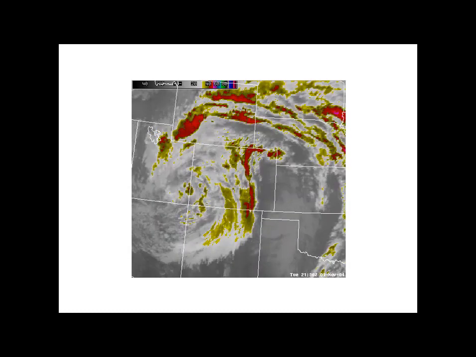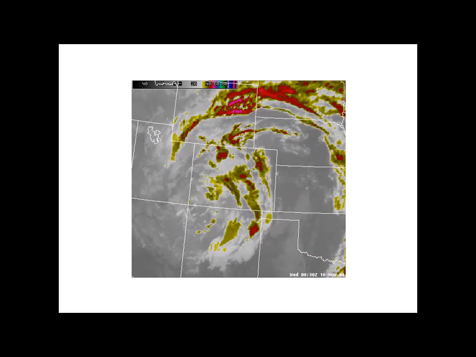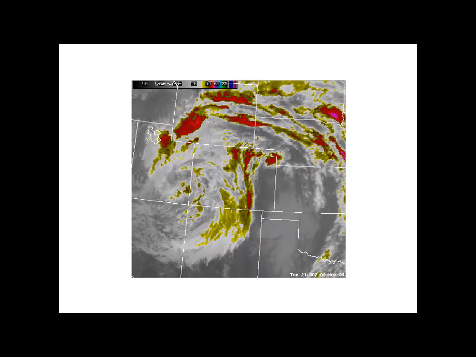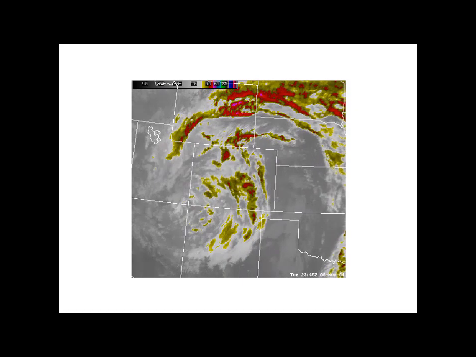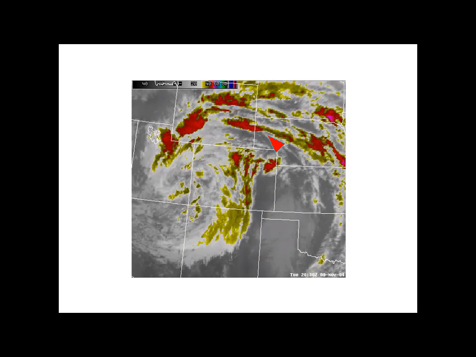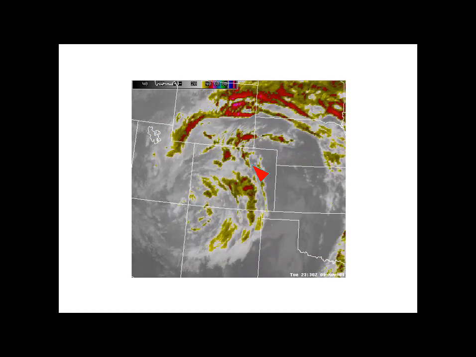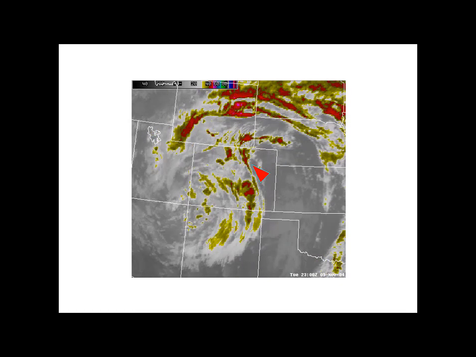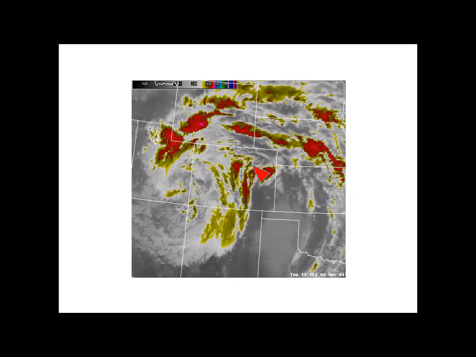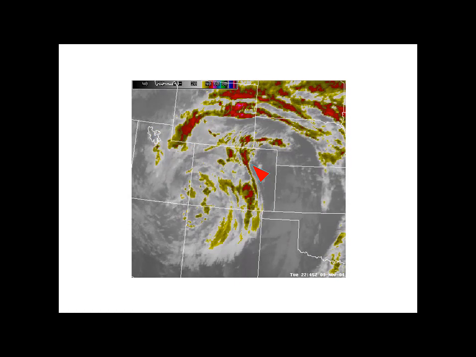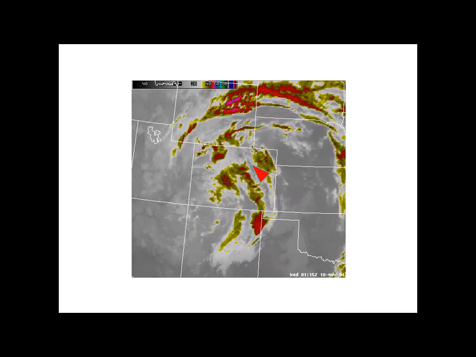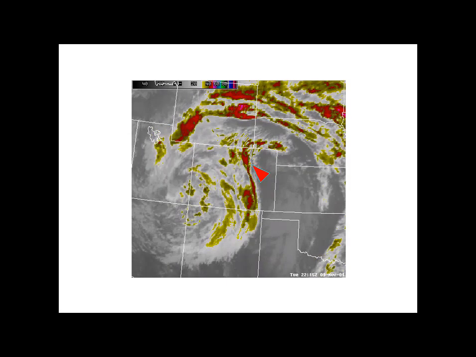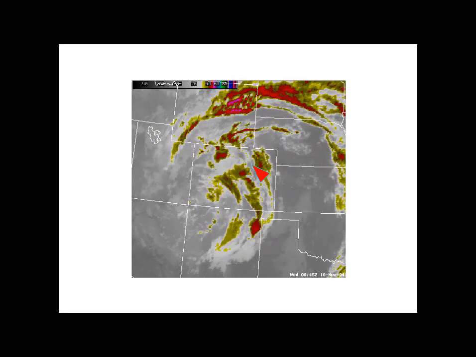Here we look at the IR imagery leading up to the time of the 12-hour forecast, and keep in mind that was the time when the GFS had the low in the Nebraska Panhandle, while the Eta had it further south here in Colorado. And you can see in the IR loop that the low is definitely further south, maybe even a little bit further south than the Eta, but definitely the Eta seems to be doing better than the GFS here in terms of the position of the low.